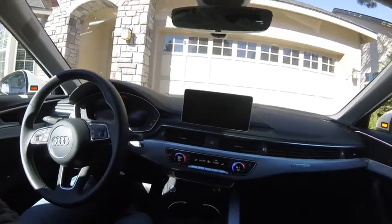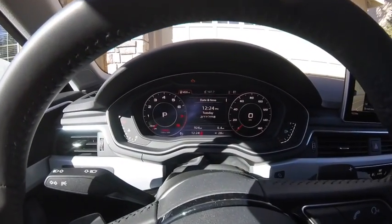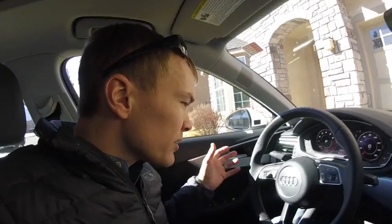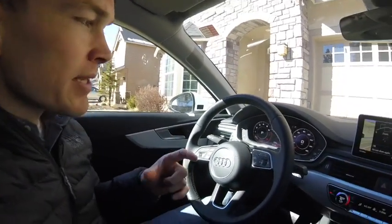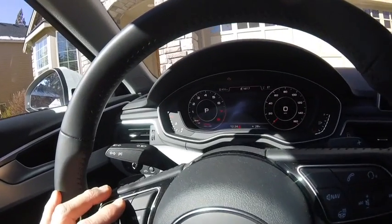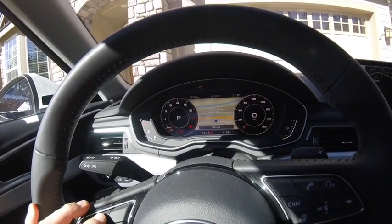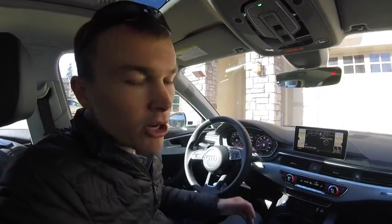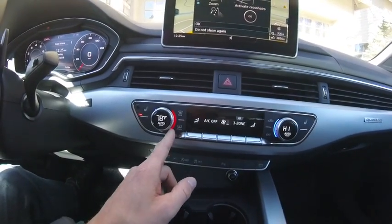Press the start button here to turn on all the lights and gauges. You can see they've gone digital here on the front console, which first impression is, wow, that's really cool. It looks all futuristic and modern. On the other side, I'm not crazy about it because it looks a little cheap to me. I think that having mechanical dials actually looks really upscale. If we scroll through here, you've got different options. You've got the GPS that can come up in the middle there, so that's kind of cool that you can either look at that screen or look in the middle and see where you're at if you're in a place that's new to you. I'm also a fan of this configuration here with the little lights on the outside.